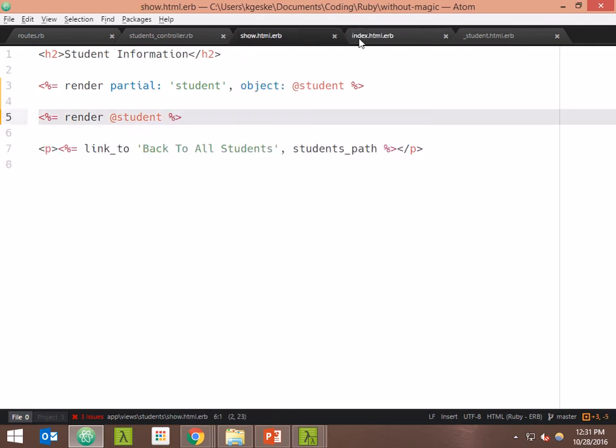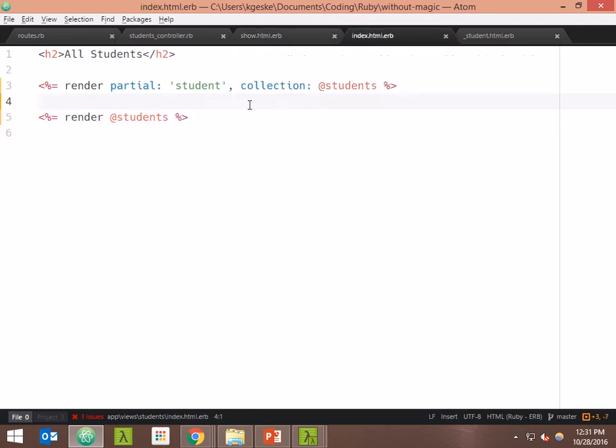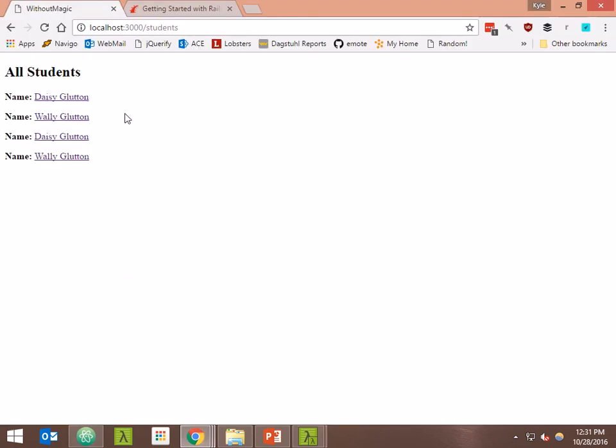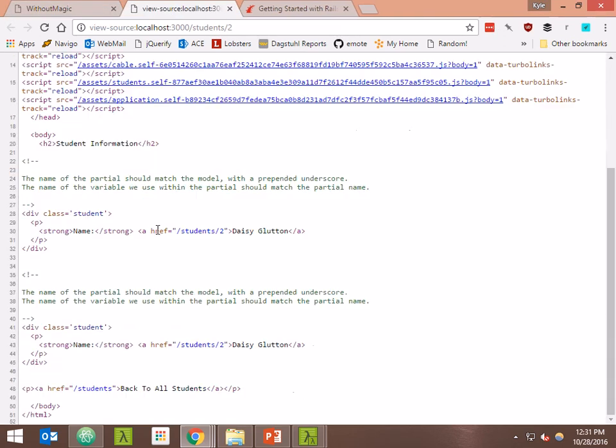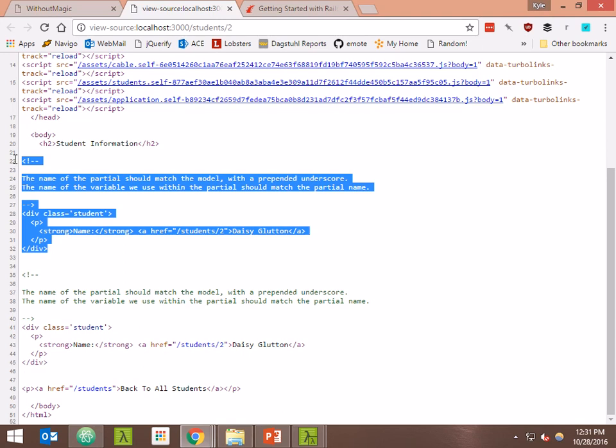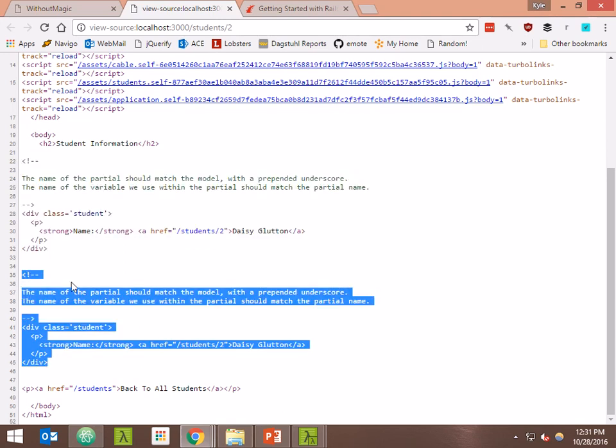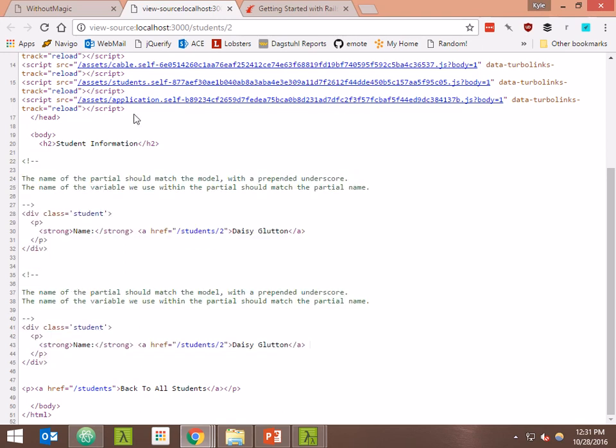With both of these in place, we could actually just see that they're both doing the same thing. And so if I go to the index page, I should see all the students listed twice. So here we are. That's from the long form. This is from the short form. And if I go to an individual student, I see the student listed twice, again, from the long form and from the short form. And the HTML generated is identical. So here's the short form HTML, the long form HTML, same in both places.